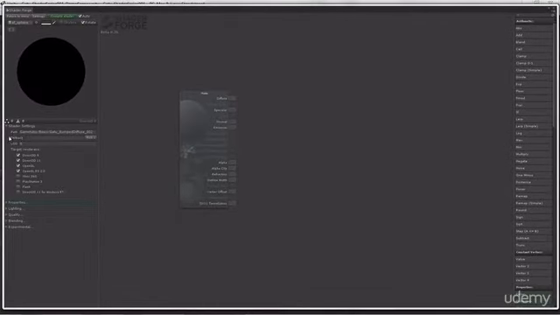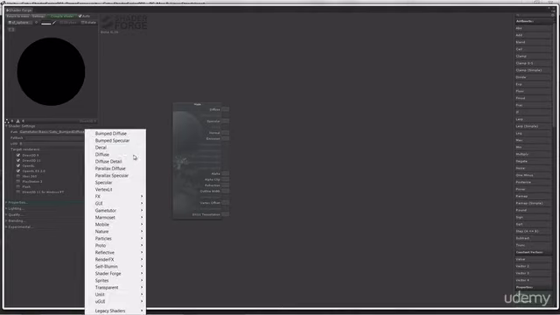Then we want a fallback. The fallback means if this shader can't run on a specific GPU on the current hardware, let's say on some old device or on some PC that's really old, we need the shader to fall back to something that we know will work on just about everything.